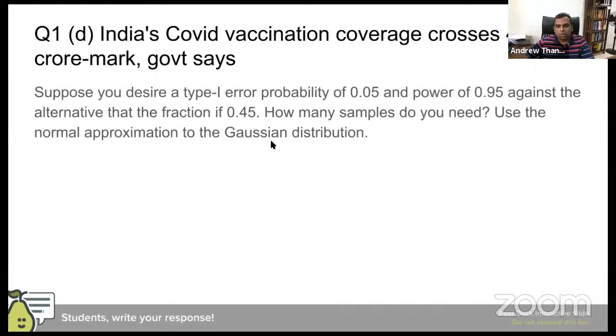Yes. So the question is about 30 is usually a good approximation, at least in binomial. For normal approximation to hold, n equals 30 is a pretty decent number. Okay. It's something that people use. Okay, so this is probably a much more textbook problem. It's clear to you what to do. 0.53 is the null assumption. 0.45 is the alternative assumption. I want a type 1 error probability of 0.05. I want power of 0.95 against 0.45. So how many samples do I need? Okay.